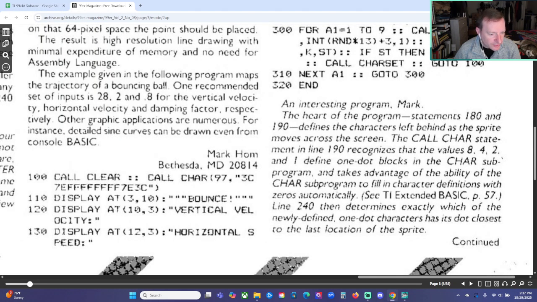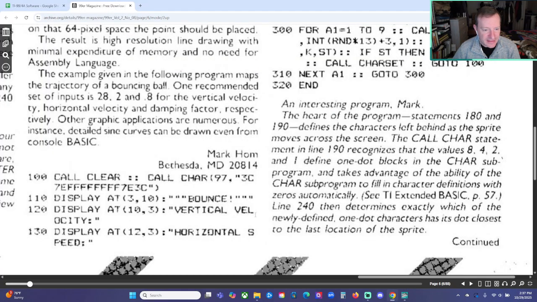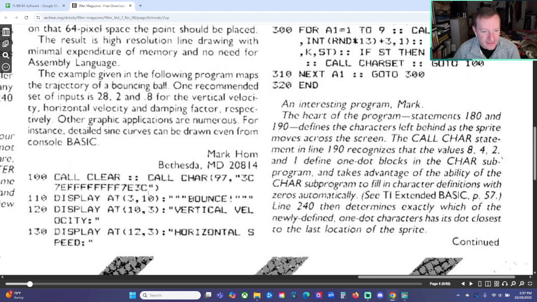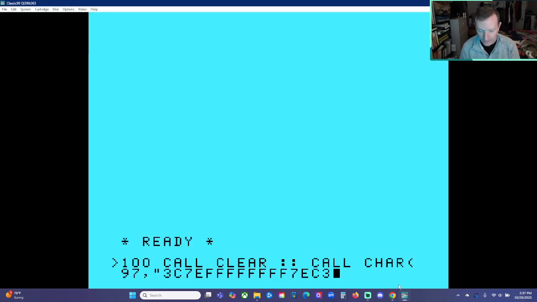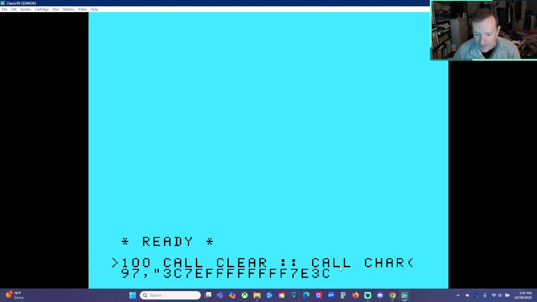Let's count them. 1, 2, 3, 4, 5, 6, 7, 8 F's. And 7E, 3C. 7E, C3. Let's make sure I got that. 7E, 3C. Oh, nope, I got it backwards. 3C, 7E, 3C. It was easy to get wrong. 7E, 3C. Okay, got it. And is that the end of line 100? It is.